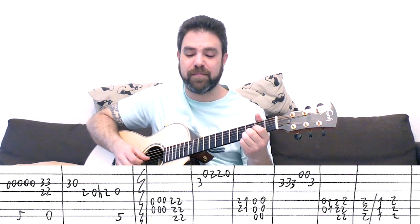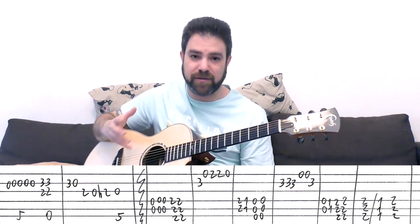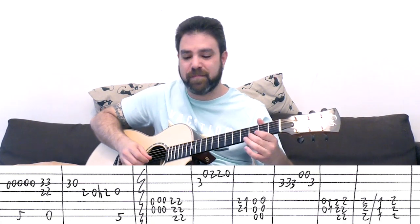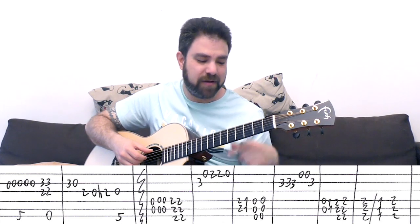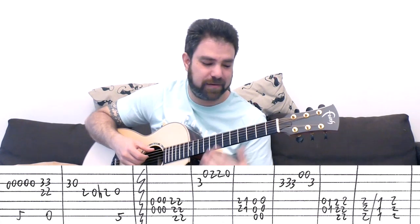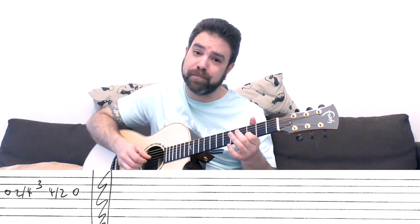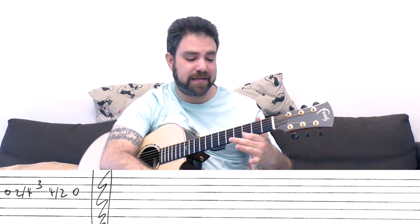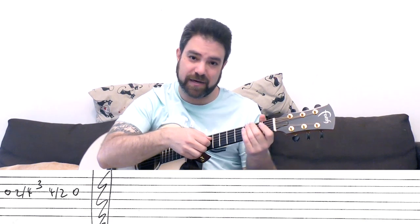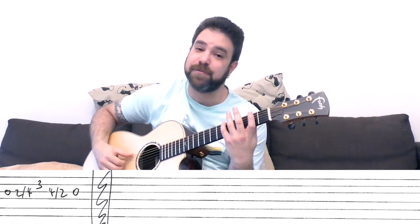Okay, and then it's just 3-3 on the second string, open E string, 3 on the B string. You can do it 3 times, and then same thing, 0-1-2 this time on the bass strings, and then it's 2 slide to 1, and then 2 again. Then you have a guitar line, okay? So it's 0-2 on the third string, and then you slide it to 4, and then 3 on the second string, and then you do it backwards. Okay, 4 slide to 2 on the third, open third, and then you do the intro again.